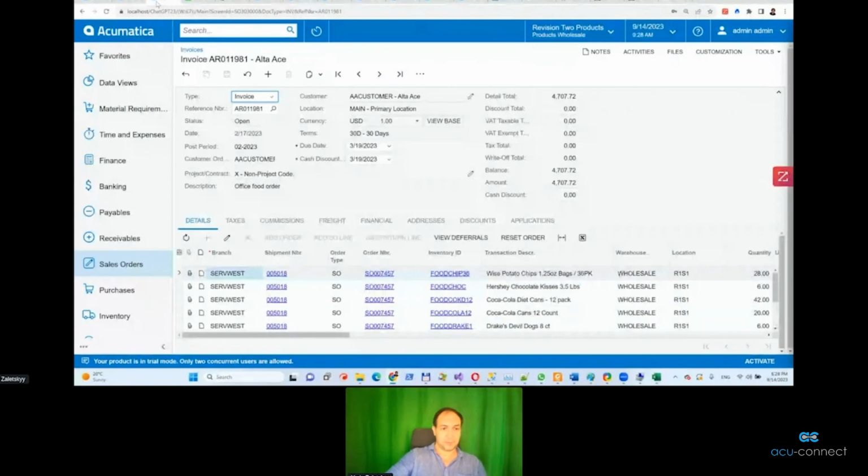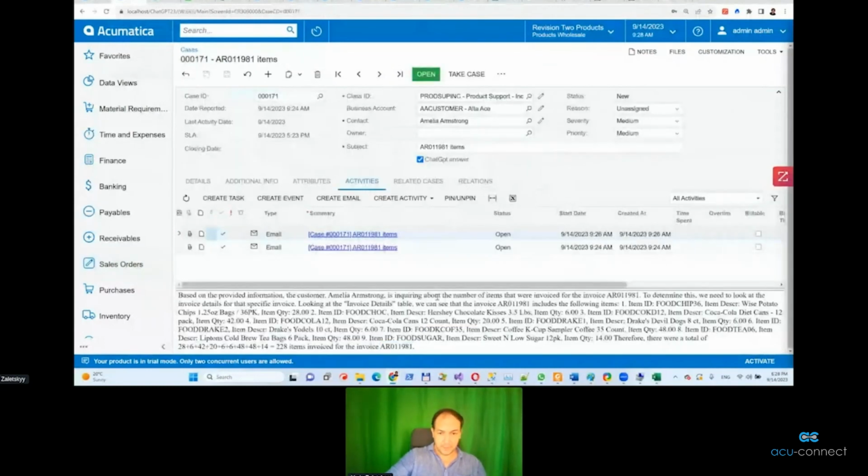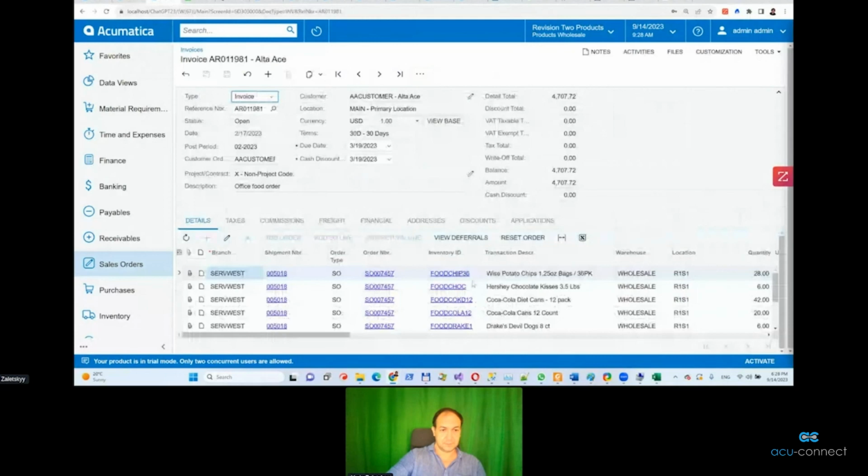And what reply did ChatGPT generate? First item, food, cheap, 36. This one is correct.